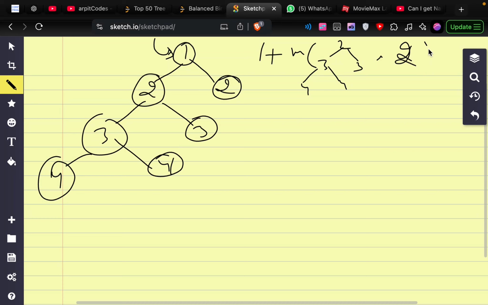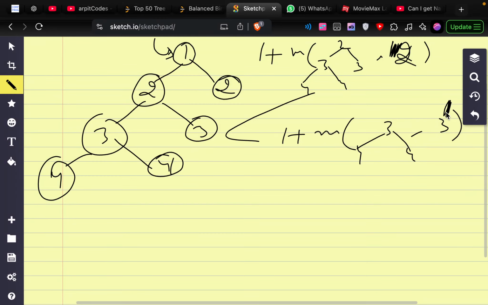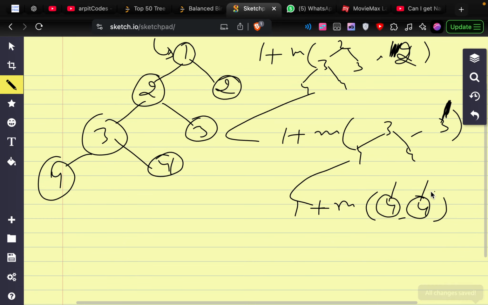2. Okay, so from previous experience we know a single node will give me 1 because null and null, 0 0, 1 plus max of 0 0 is 1. In this case 1 plus max of 3 4 4 and 3, this will give me 1, single node gives me 1, and this will be 1 plus max of 4 and 4, 1 1 because single nodes. The difference will be 0 here, within the reach, but the max will be 1. This will give me 2.